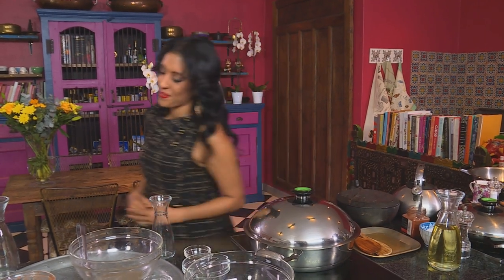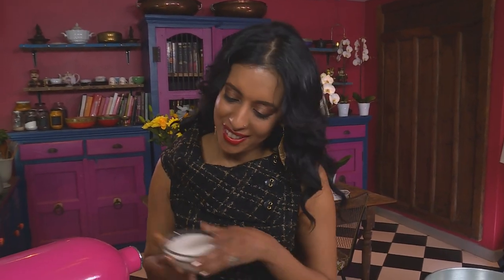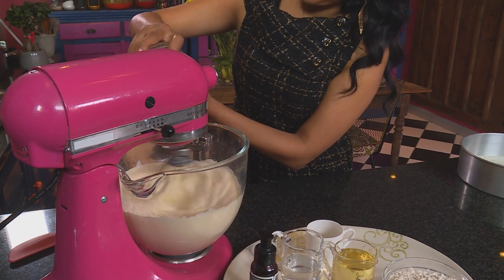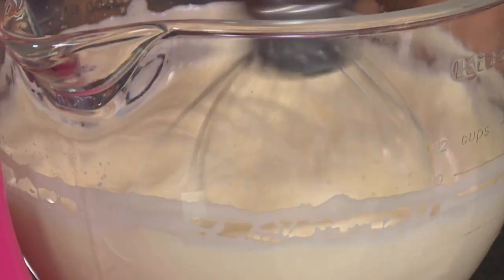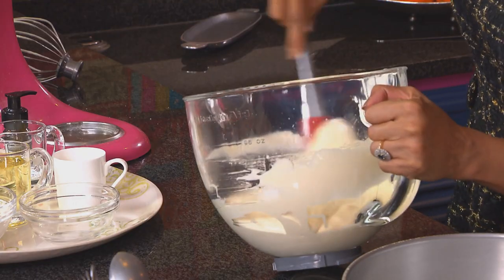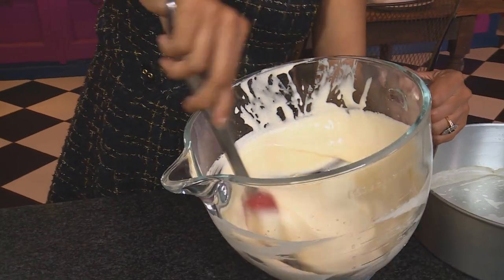I've got four eggs in a mixing bowl and I whisk them until they're light and fluffy. Add the sugar and keep beating. The eggs are light and fluffy, the sugar is slightly dissolved. This is a basic sponge cake mix that I'm jazzing up with some hot coffee. When you're making this cake, just remember to ensure your bowl is free of any grease or you won't get the eggs light and fluffy.